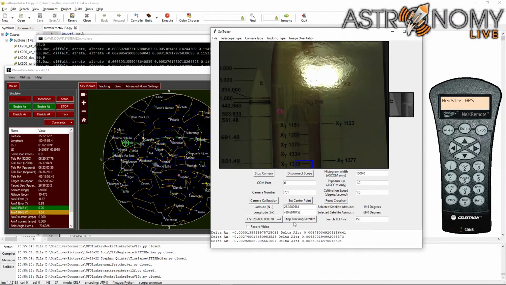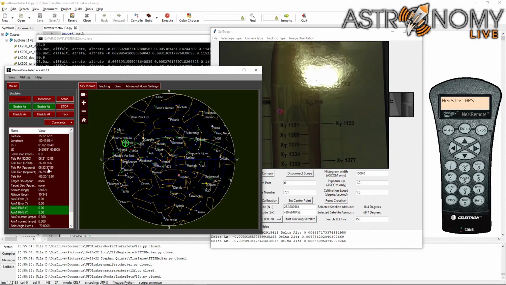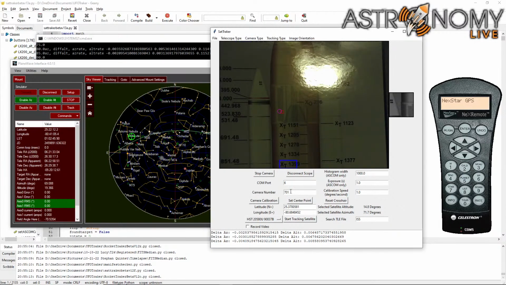And then when you're ready to stop, you can click Stop Tracking Satellite, and it will immediately issue a stop command to the telescope, so it stops the telescope from moving. So you can see here, the telescope is changing its right ascension coordinates because it's actually not tracking right now. It actually issued a stop command to the telescope. If I click track over here, it actually engages tracking and the coordinates stop moving. And then I'm going to say stop, and the coordinates change because the Earth is rotating, so the coordinates that the telescope's pointing at are changing because the telescope is not moving at all at that point.